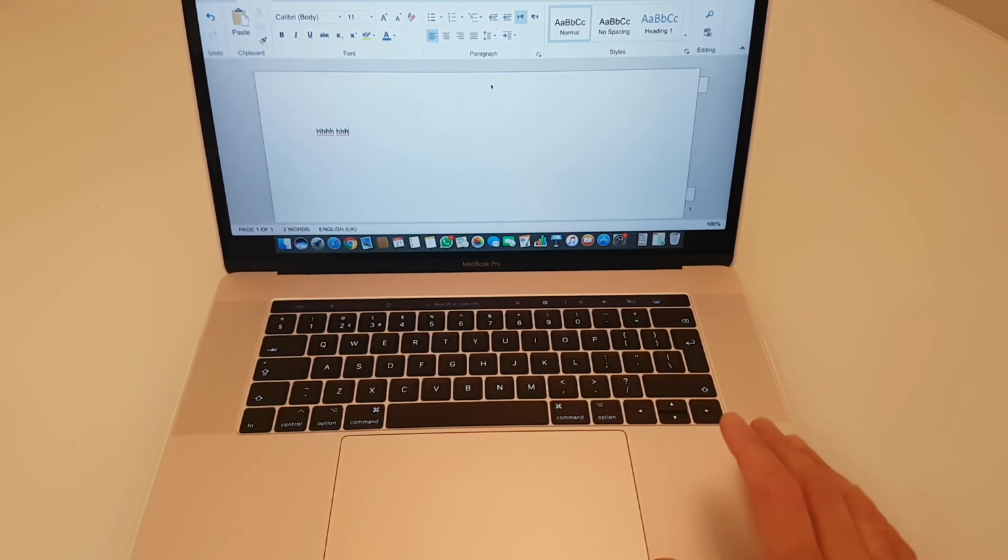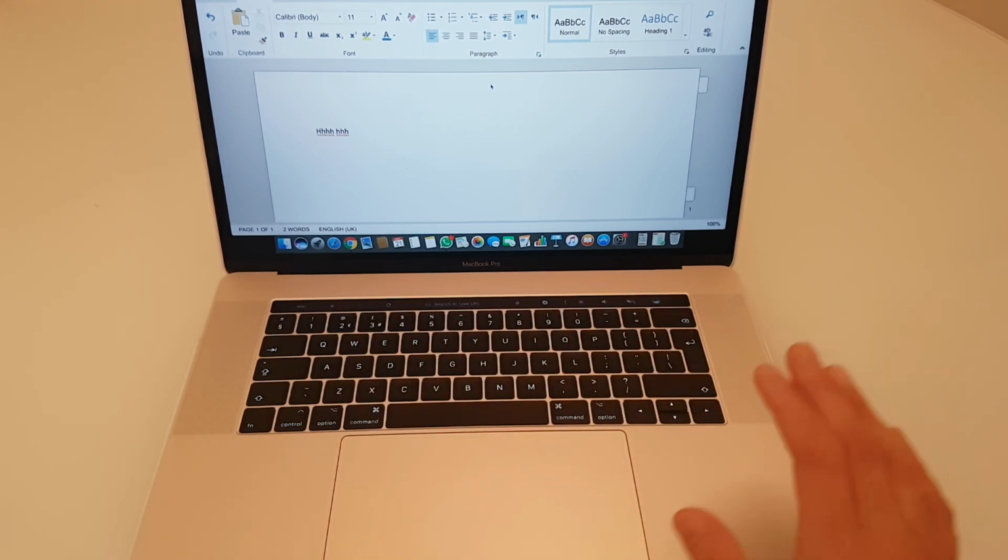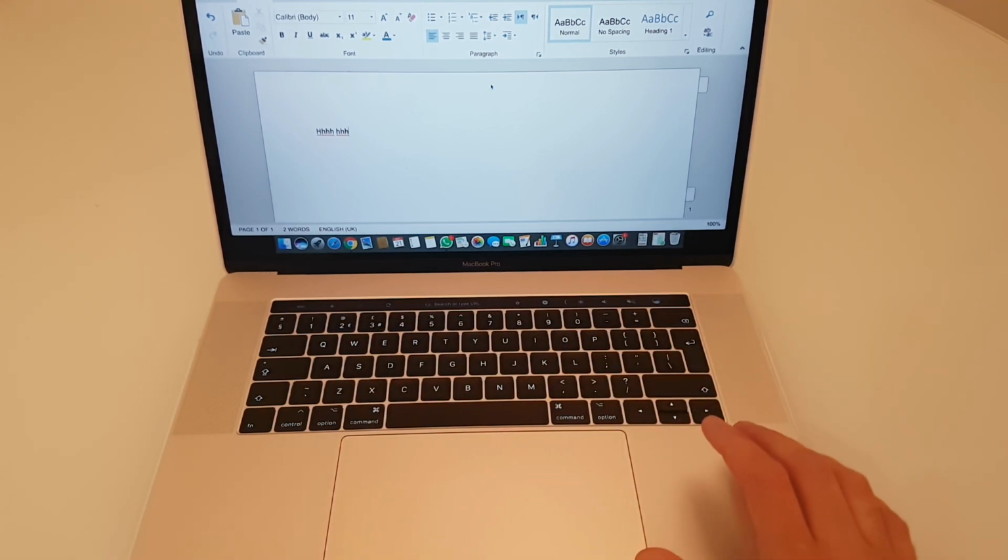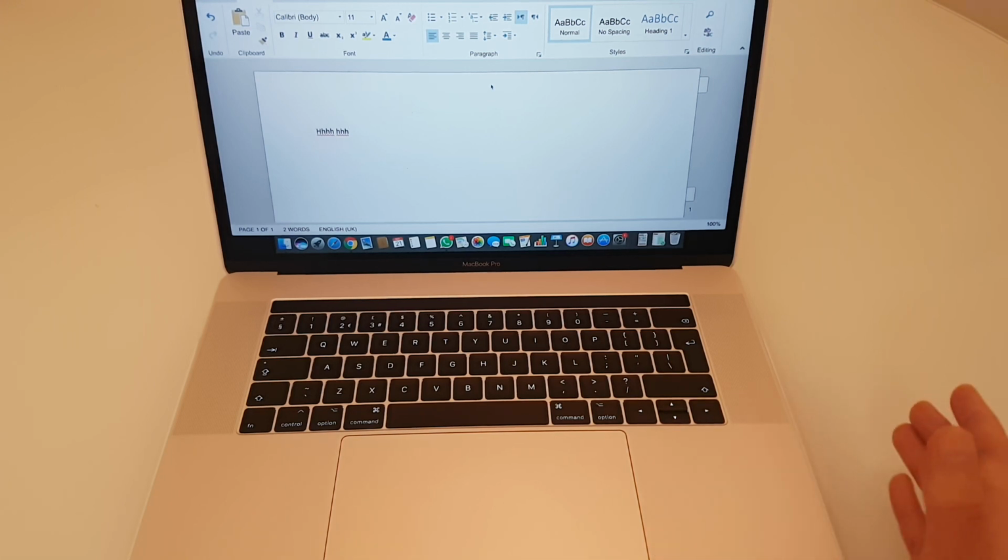Now it's not software related. It's definitely a mechanical fault. Somewhere underneath this keyboard, something's happening. It's not picking up the key H, or as I said, any other key, depending on you specifically. So if you're another user, you might have a different issue with a different key not responding.